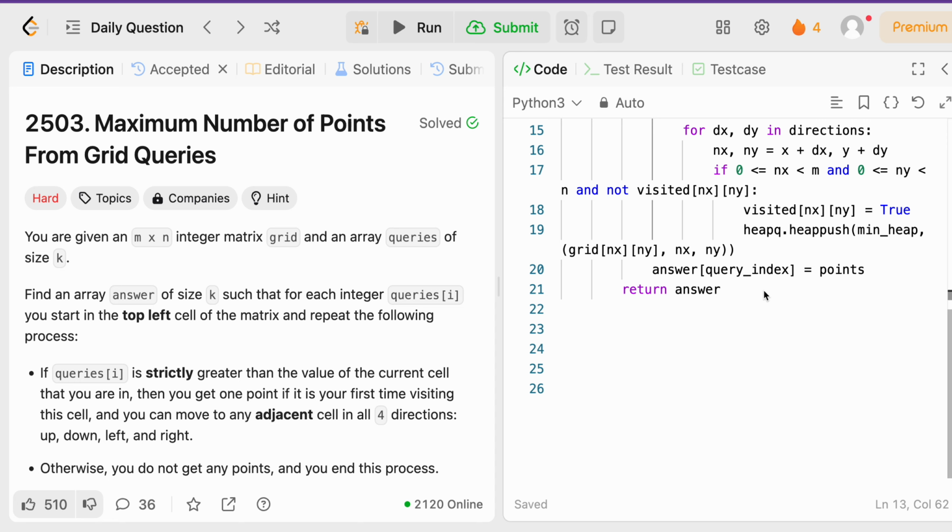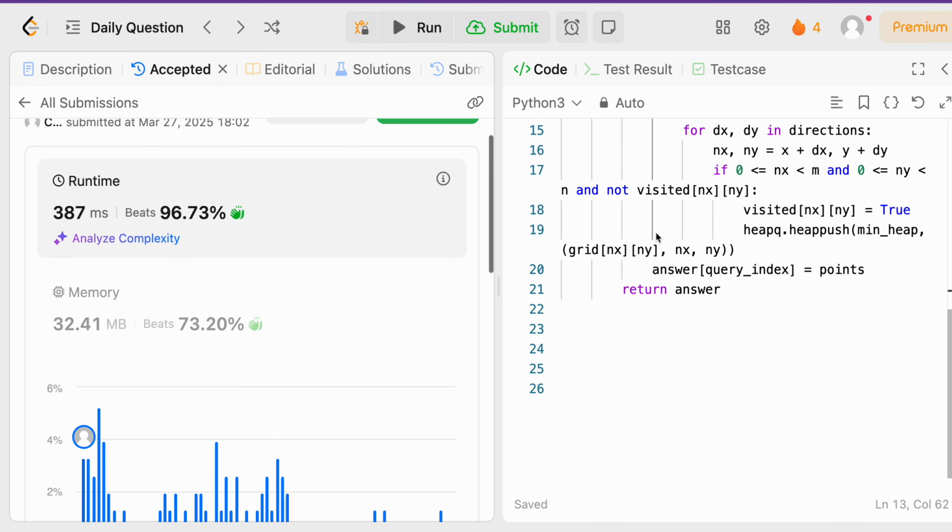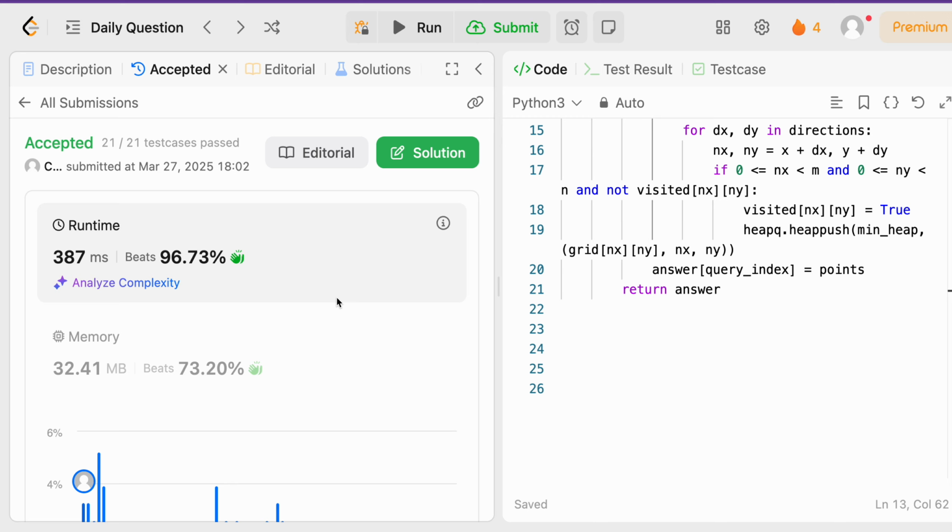Overall, it's big O of m times n plus k, multiplied by the log of m times n. For these constraints, it is still the most efficient solution. It may not sound very efficient with all the multiplication symbols, but it is, because logarithmic time complexities are always a lot more efficient than you think. A great example of that is the binary search algorithm.